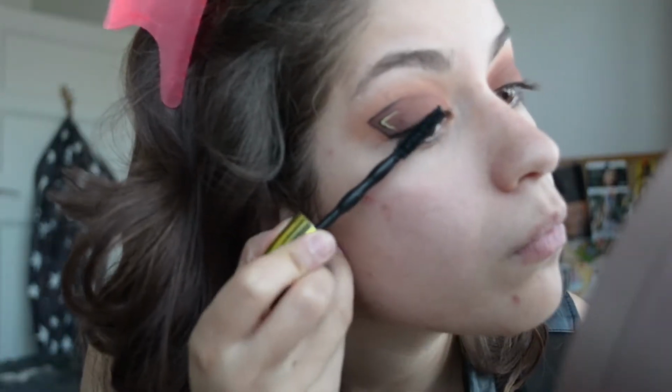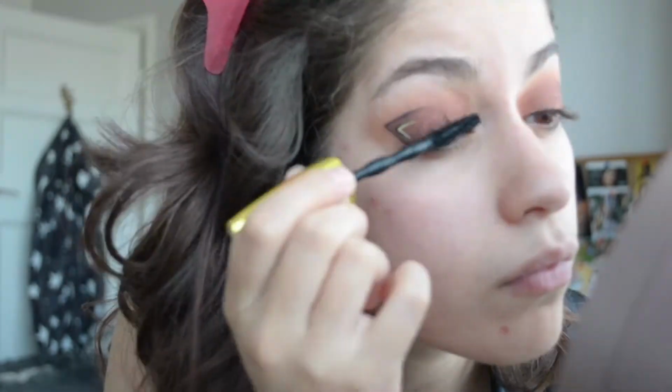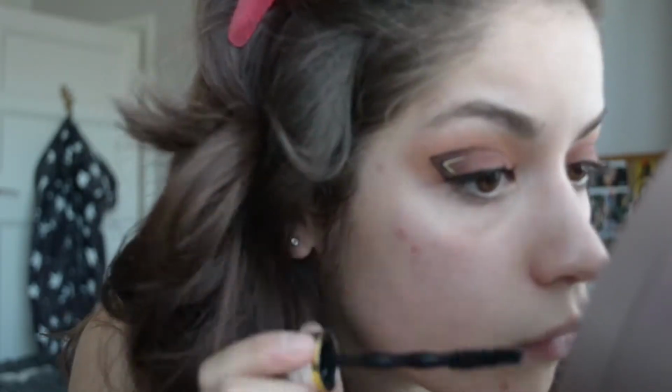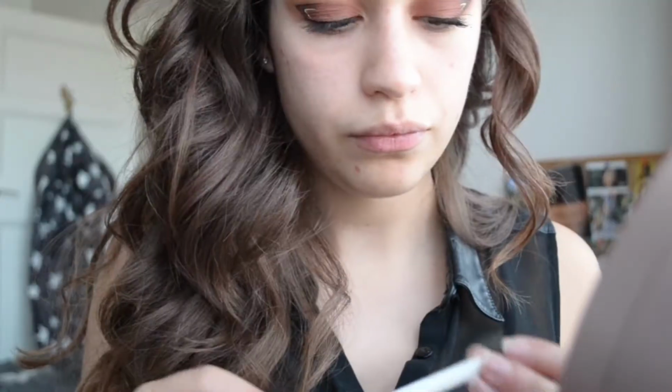I've actually been using a mixture of this and one of the Rimmel ones because I just like the wand. It separates and lengthens, and then this one gives me loads of volume. So I like to use them together. The Rimmel one's called the Extra 3D Lash or something, if you're interested in that. So yeah, this is how I put my mascara on, and I just backcomb my lashes at the bottom, at the roots, and then use it to lengthen. And oh my god, just look at that volume.